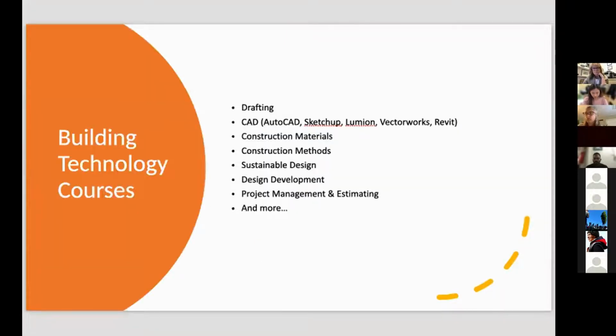Yeah, again, if we look at the courses, you'll notice that some of the software, or most of the software, is almost similar. The area where it differs is it dives a little bit into estimating, it dives a little bit into costing, where we are teaching you how to do proper costing for a home or how to do proper costing for a project site. Still the same core principles, same design principles.